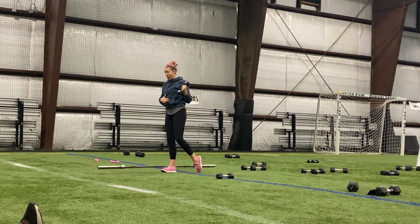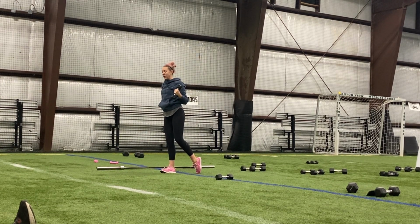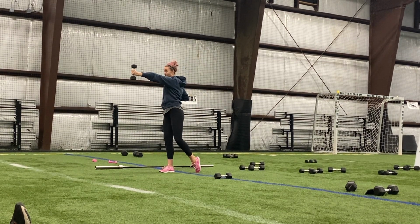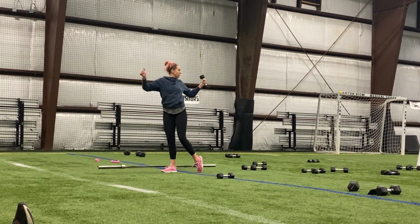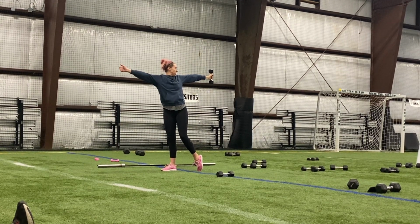So we are keeping our back nice and flat. We're not extending that spine. We're trying to find that neutral spine with our hips. Pulling forward, pull that core in. You're extending all the way out. So my right foot's forward and that weight is in my left arm. And then as you come, I'm trying not to move my hips too much so that I'm getting more core involved. And I'm pushing back.